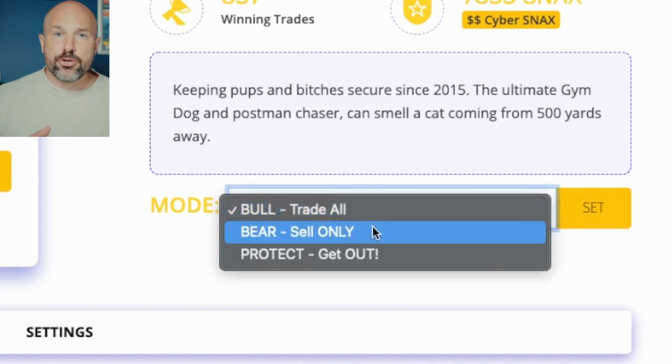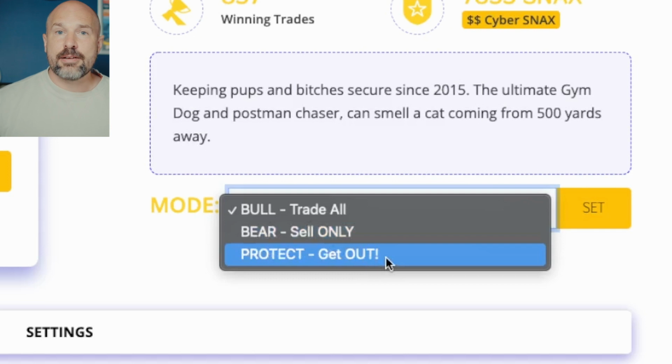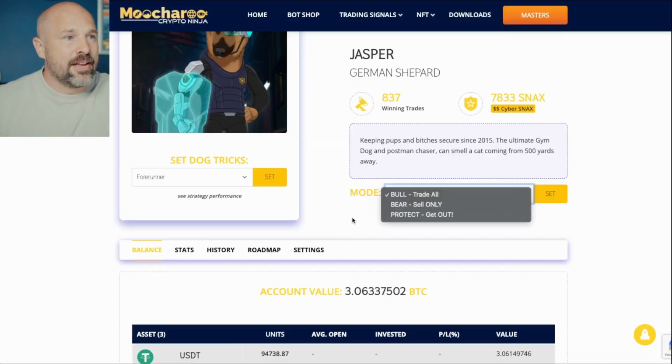If you're on bear mode, you're only taking the sell orders because you're looking to get out and sell off. If you're looking for protect, that just means you want to sell everything that you've got and get out as soon as you can. So this is a really good way to sort of manually keep a track of your bot and make sure that if the market is doing anything crazy, you just want to stop your strategy, get out, or just only accept the sell orders.